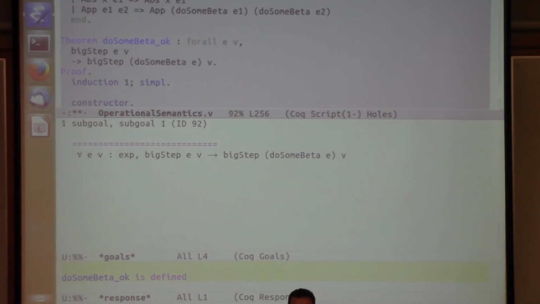Doing this with small steps, I couldn't even figure out how to do it. Of course, there's a downside to formulating this with big step semantics the way I have here. Can anyone think of a reason that this is not actually the canonical correctness theorem for a program transformation? Right, this theorem tells us nothing about the behavior of the transformation on non-terminating programs. It could completely change the behavior. They could all start terminating somehow. Of course, the transformation, Turing tells us, can't just examine the program and say, if halt, then this, else this.